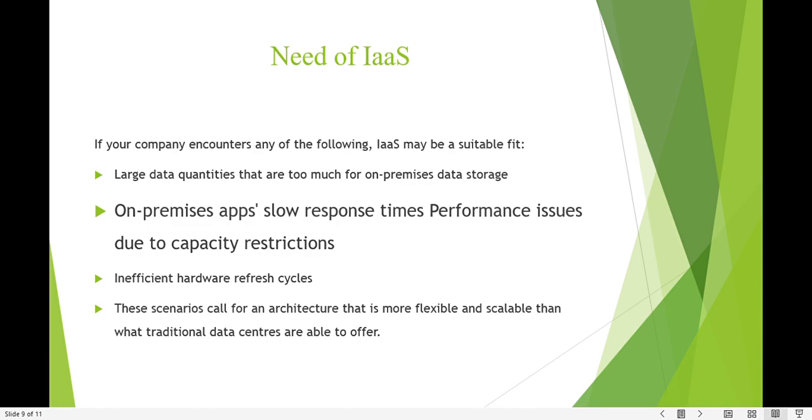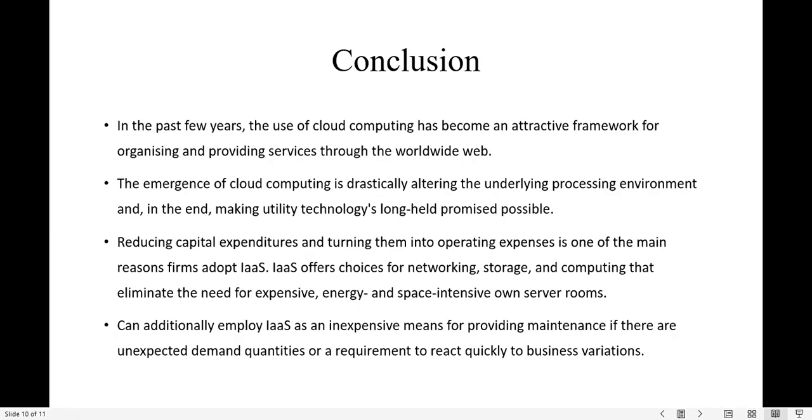This scenario calls for an architecture that is more flexible and scalable. What is the conclusion? In the past few years, the usage of cloud computing has become a more attractive framework in organizations, providing services over the World Wide Web. The emergence of cloud computing is a disruptive alternative for the underlying processing environment and, in the end, makes long-held promised utility technologies possible.